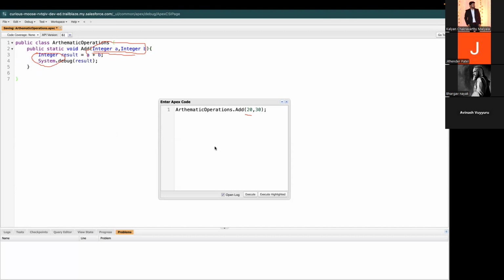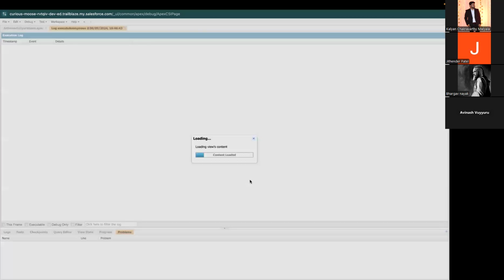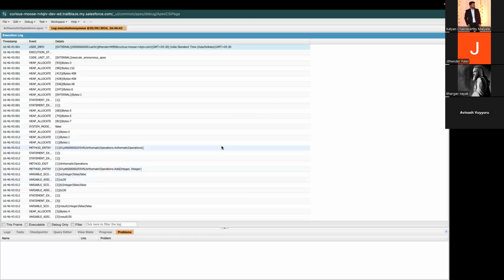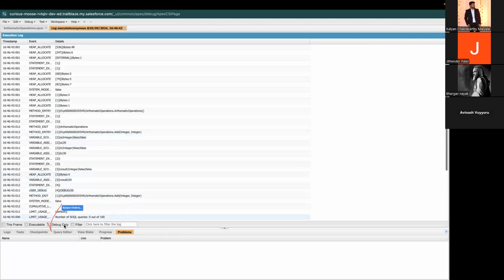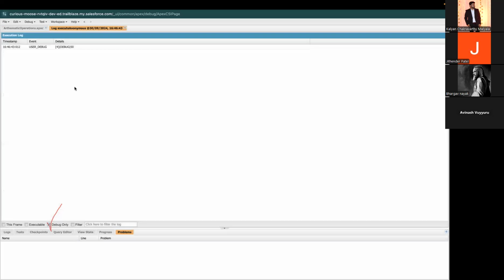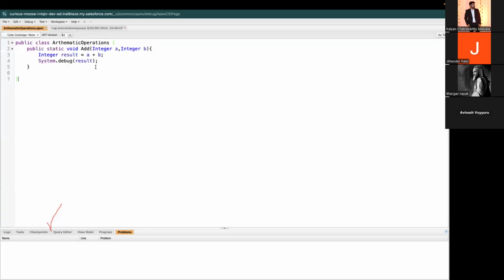If you are not passing the parameter values, then you have to initialize here. Okay. Debug only. 50, result 50. Okay. Result got printed.